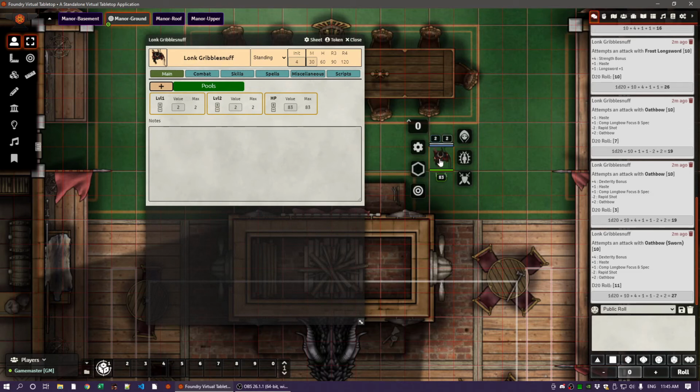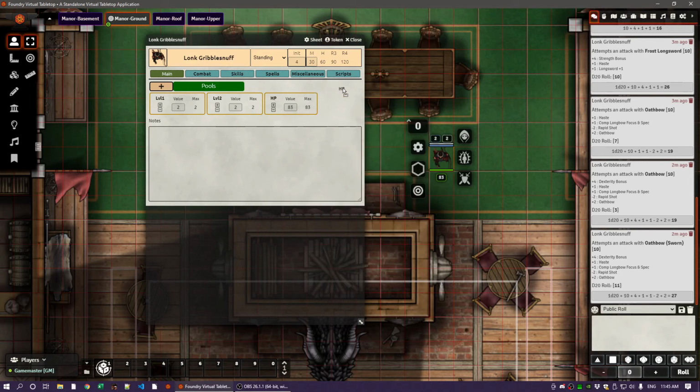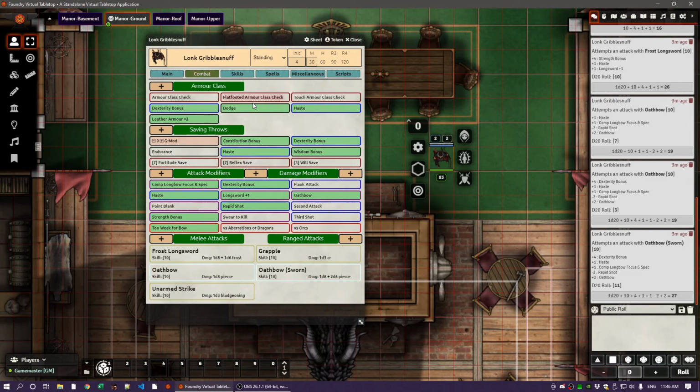Now the labeling of those, that's something that is in the Bar Brawl module, and I'm not going to cover it here, but basically Bar Brawl allows you to add a whole bunch more of these. It gets a little bit cluttered after a while, so be careful with that. Anyway, something I forgot to mention early on is that apart from this top tab in every actor, everything else is an item, and you can add them, subtract them, drag them onto somebody else as you wish. It's quite a flexible system that allows you to build anything that you want. However, because it can do that, it also requires you to build everything that you want, at least the first time, and then you can copy those things from one to another.